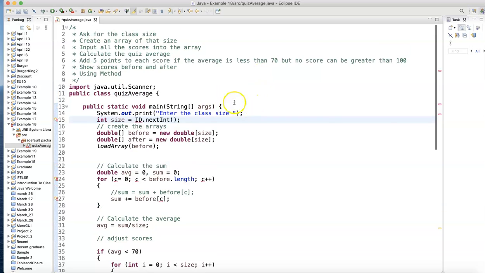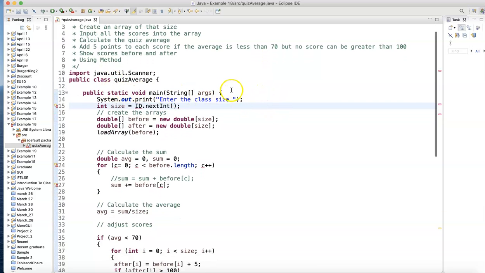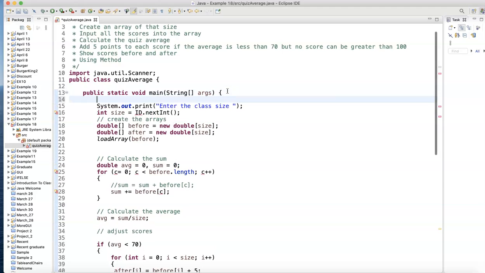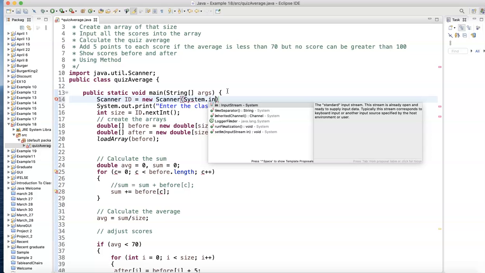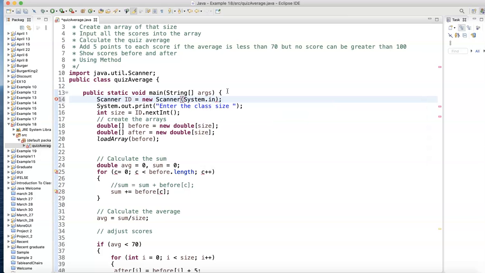So let me go back here and do the scanner again, I guess, because I need it for the main program to get the size. I forgot that part. Scanner input equals new Scanner System.in. That's what's difficult, to go back trying to fix a program that you did a week ago or a few days ago and you can't remember the stuff we did there. So we need to get the size of it. So that's why we need that here.